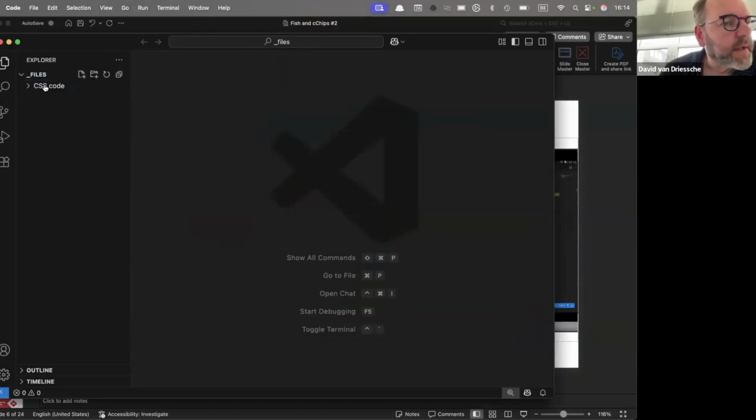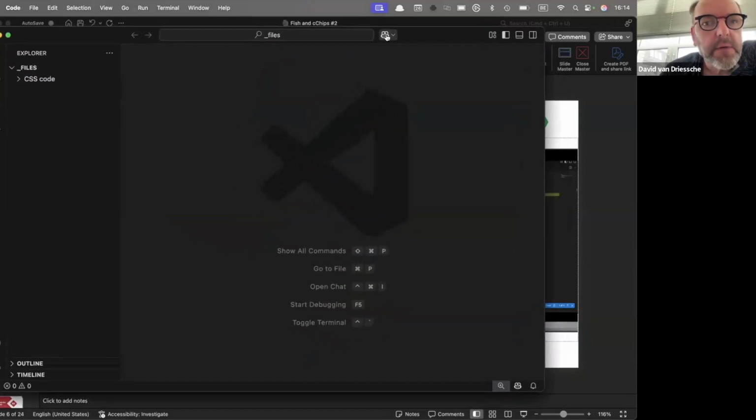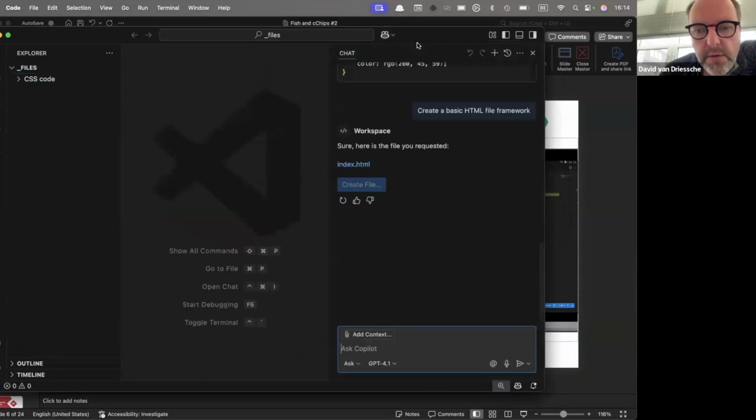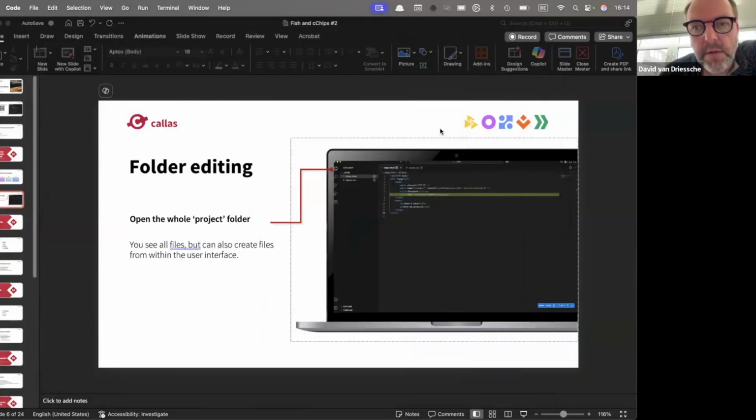So what I was saying is that I always have the folder in there, but it also means that now if I would go to Copilot, and if you have it installed, you have a way to open a chat there, it has a much easier time to access all of these files that you have in that folder, and that can be very helpful.